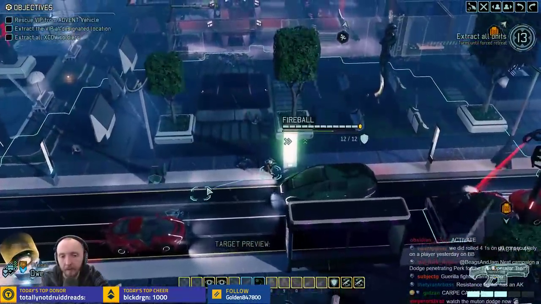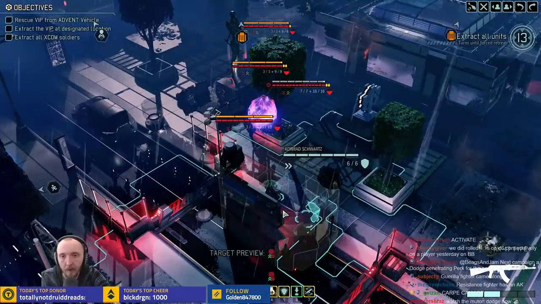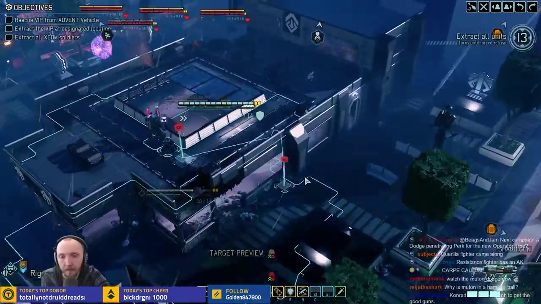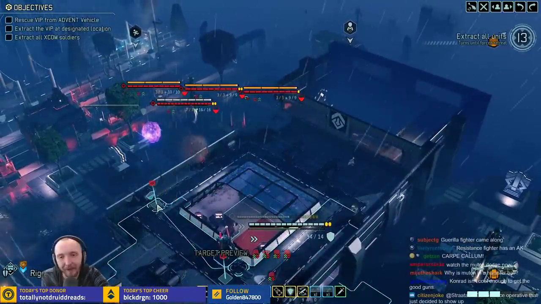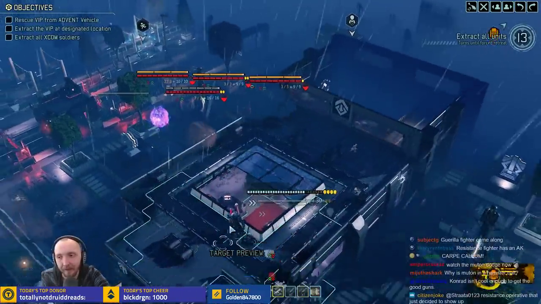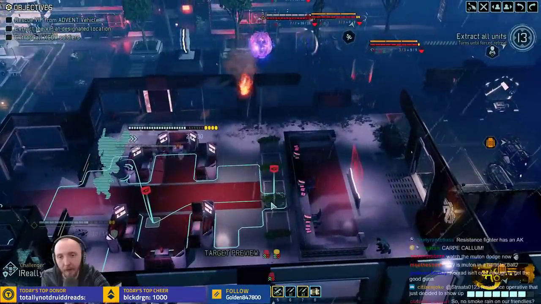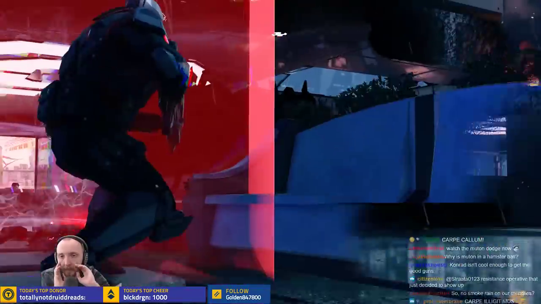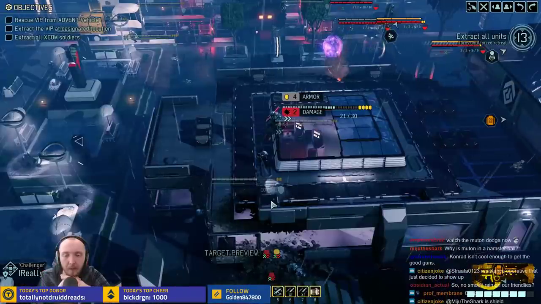Can you suppress that guy? No, you can only see the elite. Why is the elite in a hamster ball? Who knows, honestly, who knows? Okay, I'm just gonna tank the shot on the Spark. And I'm going in! On my way. No smoke. Ow.